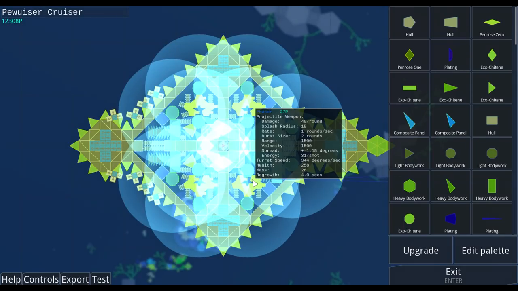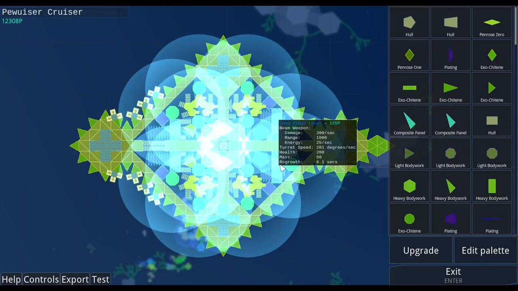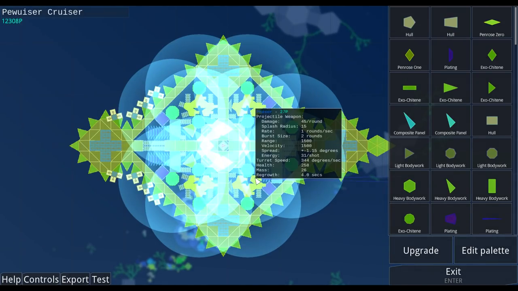These are 45 damage per round. They have a 15 splash radius. I don't know what the word is used for distance in this. Is it meters or feet or kilometers? Who knows? It's 15 whatevers. That's what we're going with. But these are great because they're AoE. They burst up to two rounds at once, and let's see, do they show? Yeah, they shoot around one round a second, but they can burst.